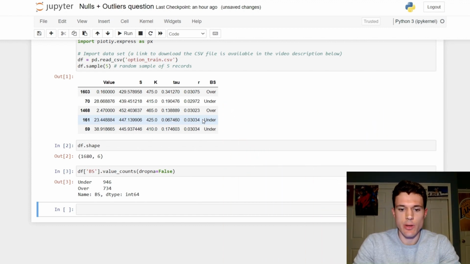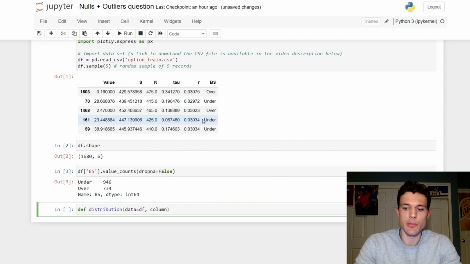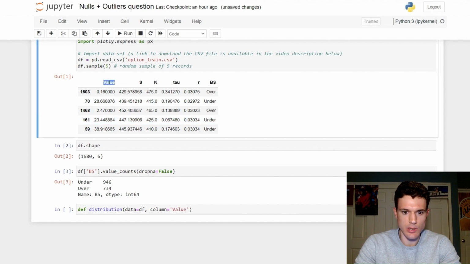So let's go ahead and write our function. So define, and let's call this, you can call it whatever you want, I'll call it distribution. And now for our parameters. So first we need a data frame. So data, and we'll set the default equal to df. Now a column, so we're going to do one column at a time. I'll put this into a for loop afterwards. We can do it all in one line of code, but otherwise for each iteration of the function, we're doing one column here. So we need a column argument, and we'll set the default equal to value here, which is the first column.